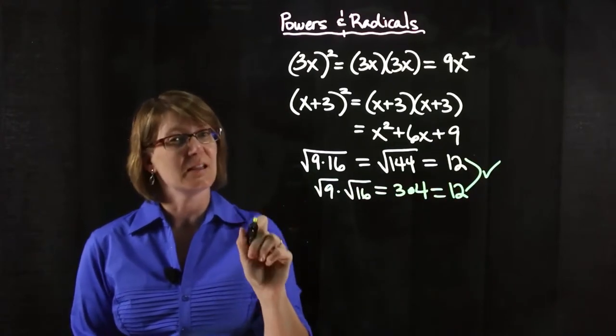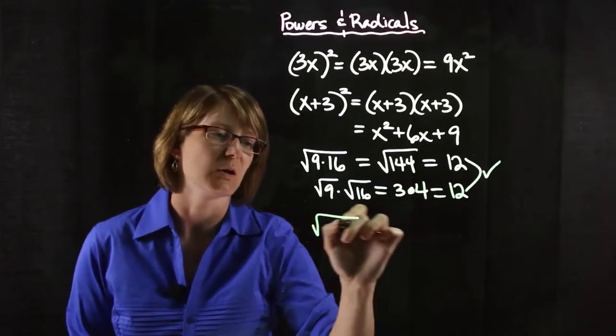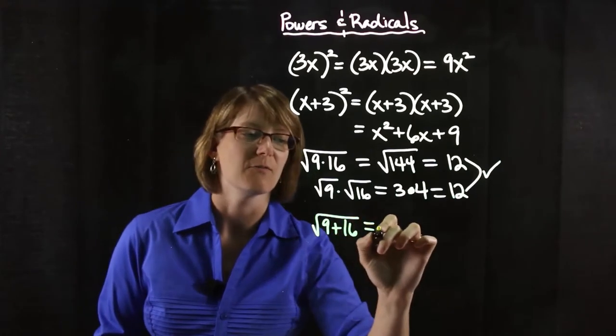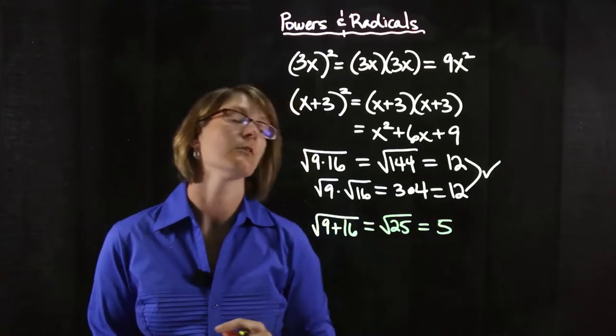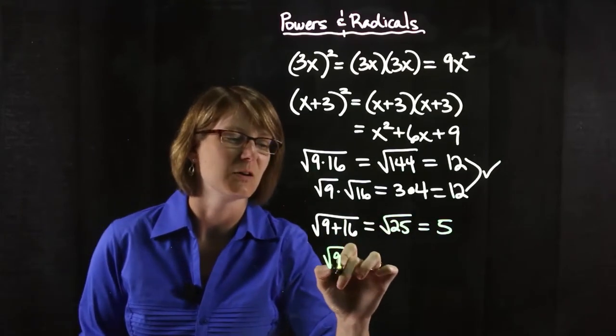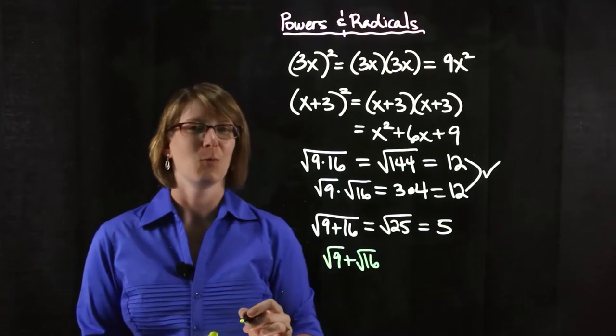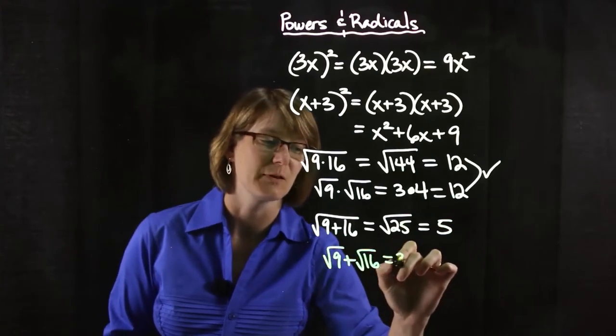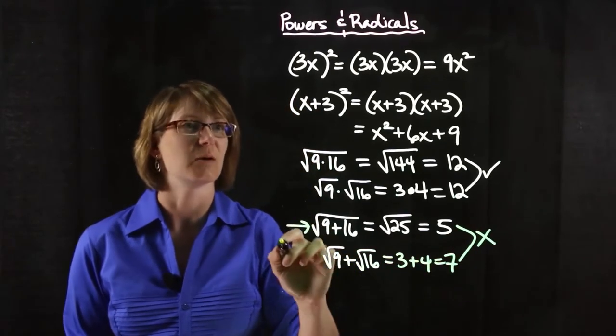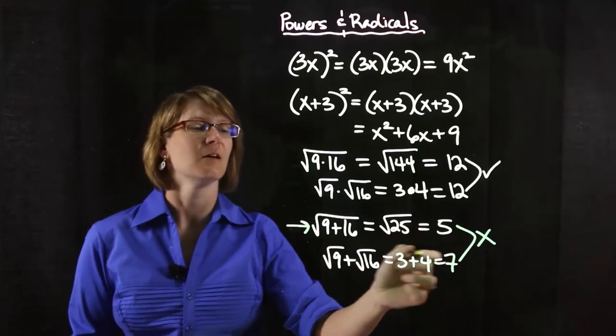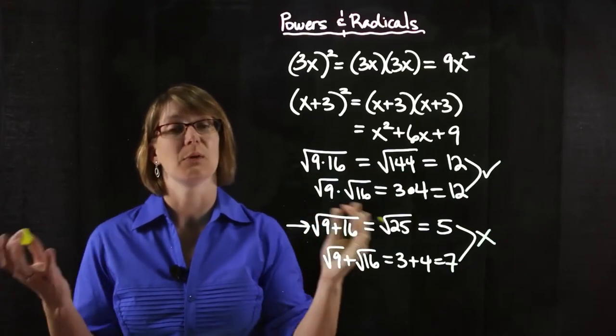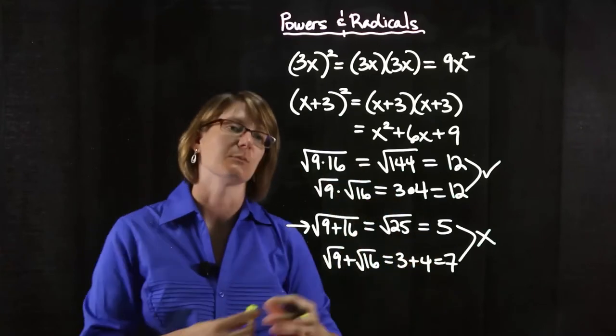But if we were adding or subtracting, this does not work. So if I were to do the square root of 9 plus 16, that gives me the square root of 25 if I were to combine those together, which simplifies down to 5. But, and this is again where students tend to go wrong, they try to do the square root of 9 plus the square root of 16. Well, that doesn't give you 5. That gives you 3 plus 4, which is 7. These are not the same thing. So this one is the correct way to do it, because that gave us that answer that was good. But you cannot split up a square root if you're adding on the inside of it or if you're subtracting on the inside of it. You have to be able to simplify all that stuff first, then you can simplify your radical.